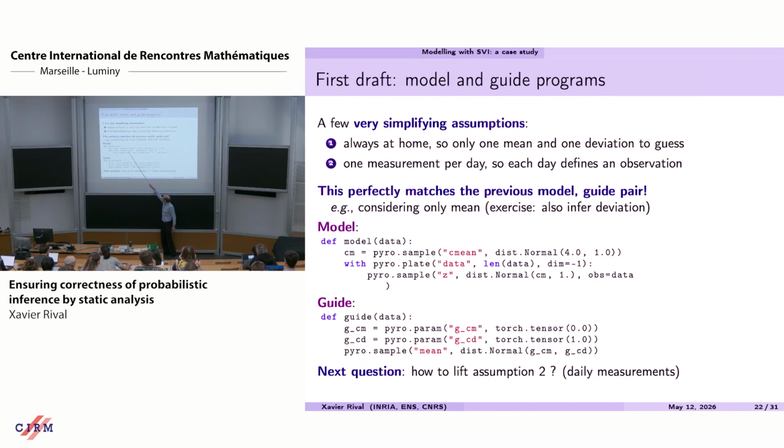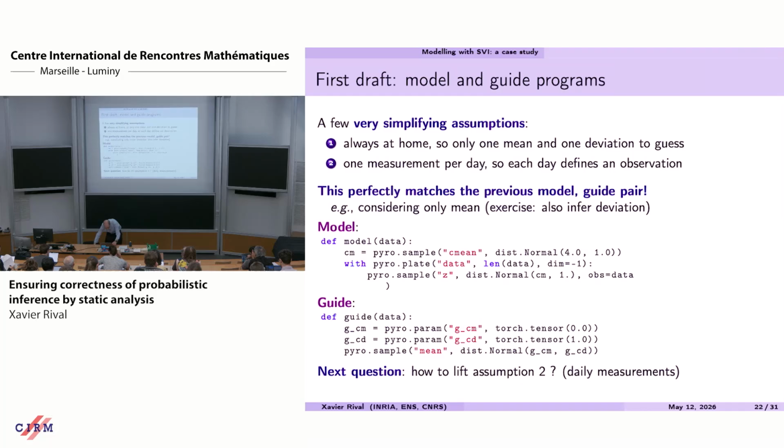So I have a model that just samples some mean of the consumption that is going to go through all the data points, which are essentially daily measures, which I will assume for now that I have. And essentially for each of them, it will observe that a sample from the normal distribution centered around the average consumption is equal to my next data point. Okay, so that's the model, exactly the same as before. And for the guide, well, we have to guess the two parameters of a Gaussian. So we just have two parameters and one sample with the appropriate parameters.